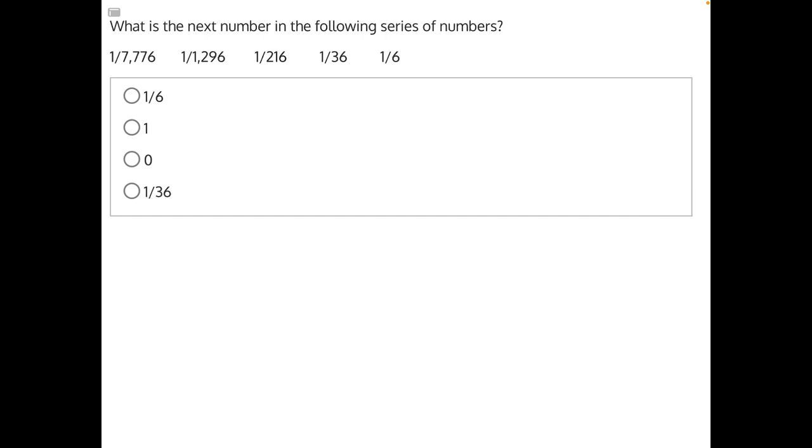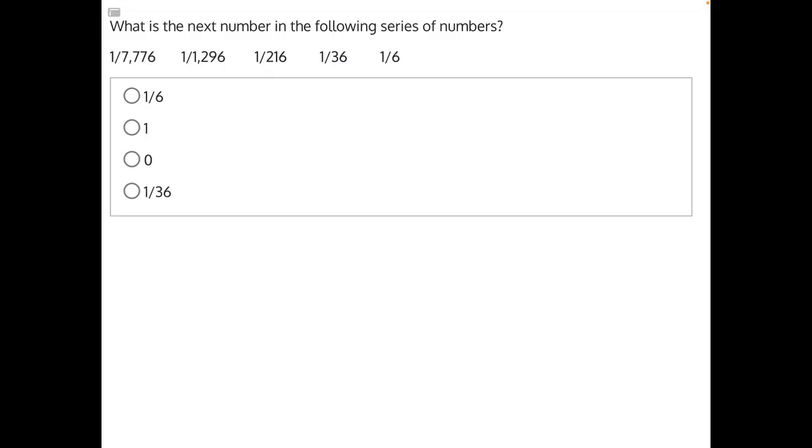To solve this question, normally I would start with finding the difference between each pair of numbers, but each number has a different denominator, so there's not an easy way for us to add or subtract. So this tells me that this is likely geometric in nature, especially because the denominators are decreasing at a pretty rapid rate. So there's some kind of multiplication or division going on here.